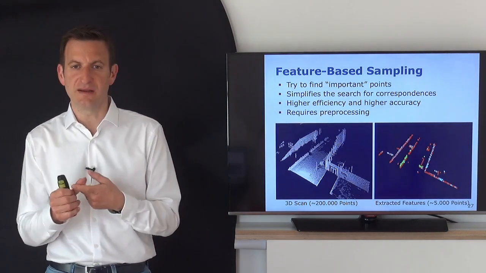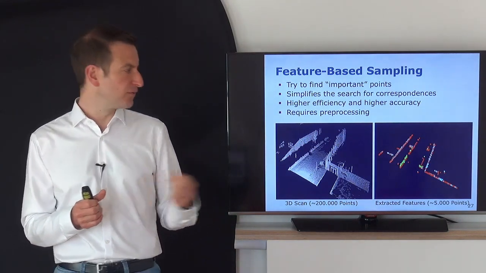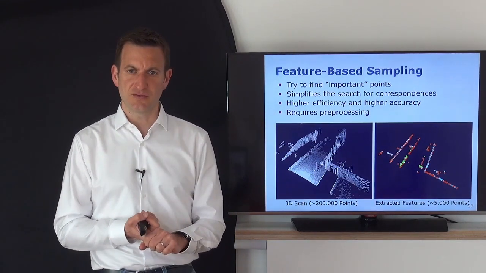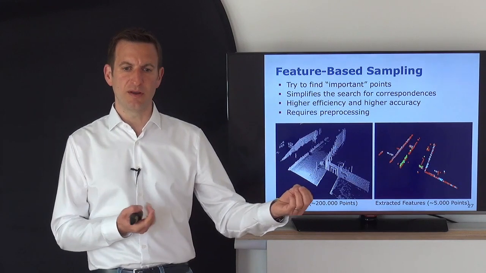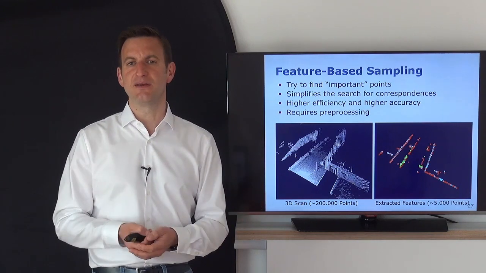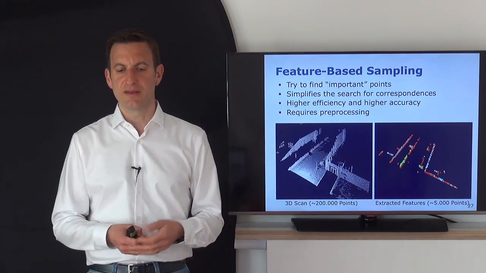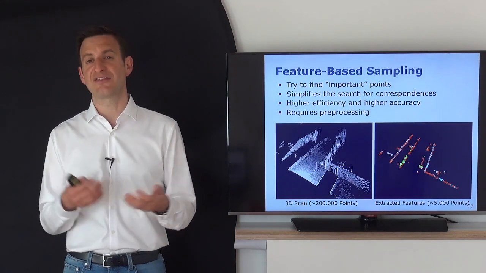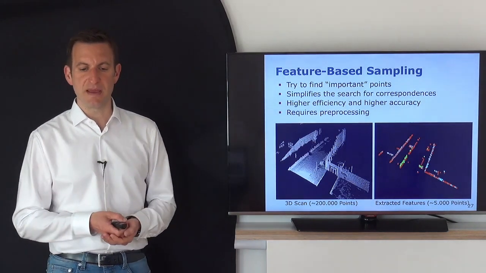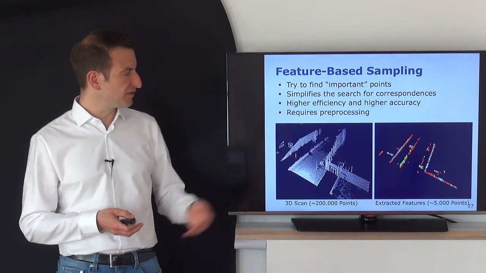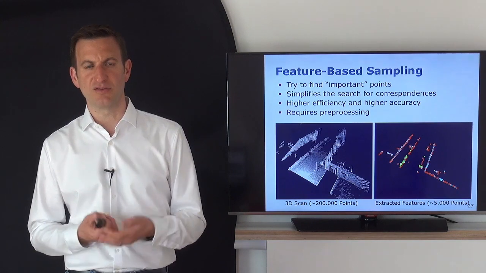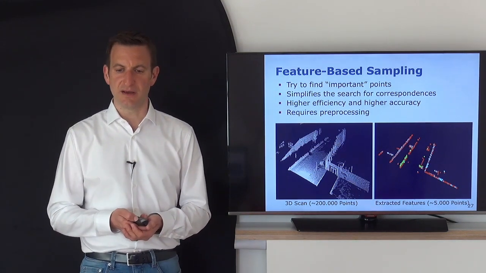This has certain advantages. Typically, it is faster because the number of points for which those features exist is much, much smaller. Also, you decrease the probability of making a wrong data association because you're not looking for one point in all the other points for correspondences, but only in the subset where you have a similar feature value. But of course, it makes the assumption that you can determine your feature values or semantic classes or whatever you're using at a high accuracy. If this is not the case, you would obviously fail or even make the results worse. But in this example, it allowed us to dramatically reduce the processing time by just considering a much smaller number of points, at least for all the initial steps of the ICP algorithm.